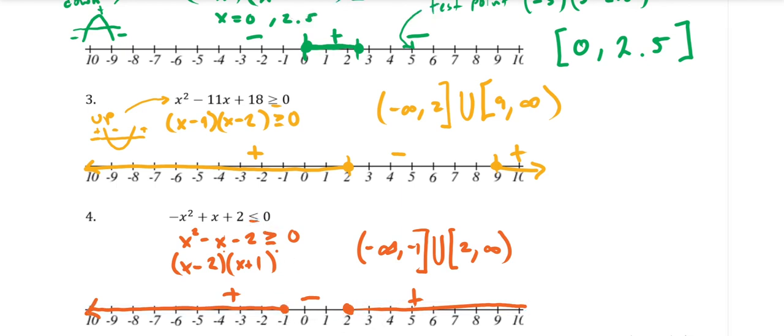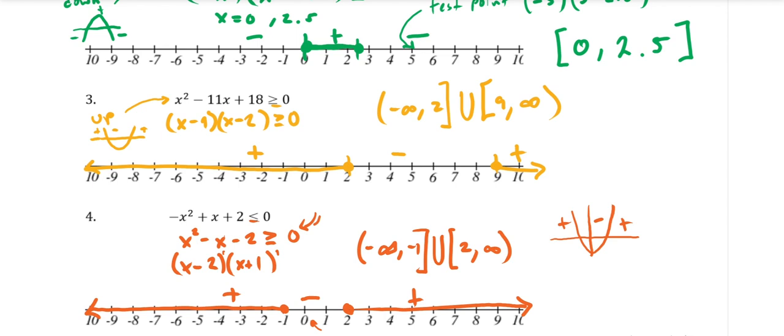And then we could use a variety of methods to figure out what the pluses and minuses should be. I'm talking about this inequality I derived now, which is going to be an upward-facing parabola with two distinct roots. So we would know the positives and negatives are distributed thus. We could also take 0 and plug that in to find -2 times 1, which would give me a negative. And we have odd multiplicity roots, so we know it changes sign across the roots. Where are we going to shade?